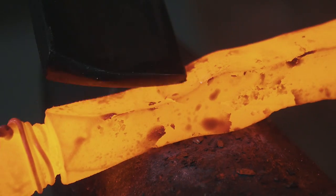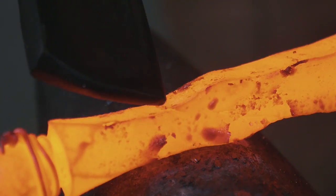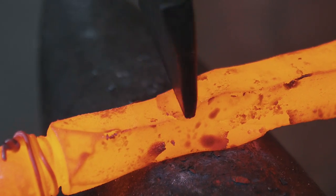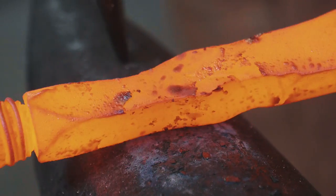The toe of that weld has not welded up. Mess that up, so that's not good. I'm gonna take a file or a rasp to it, or go to the grinder.